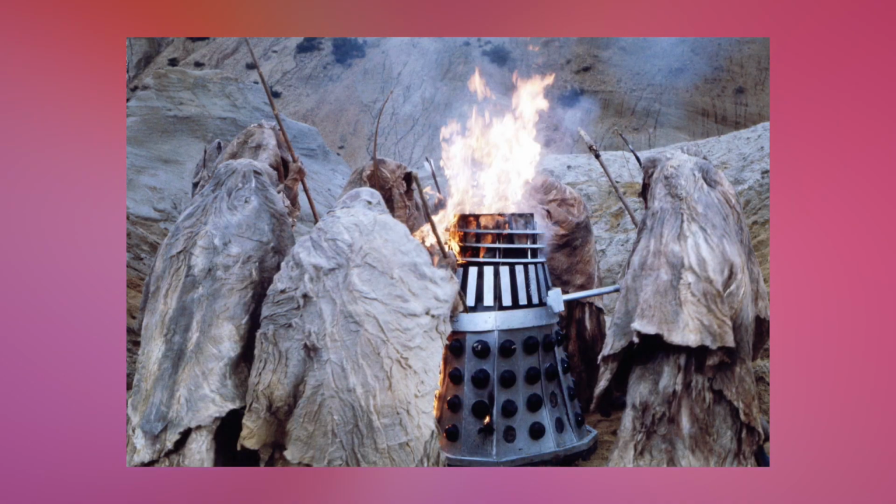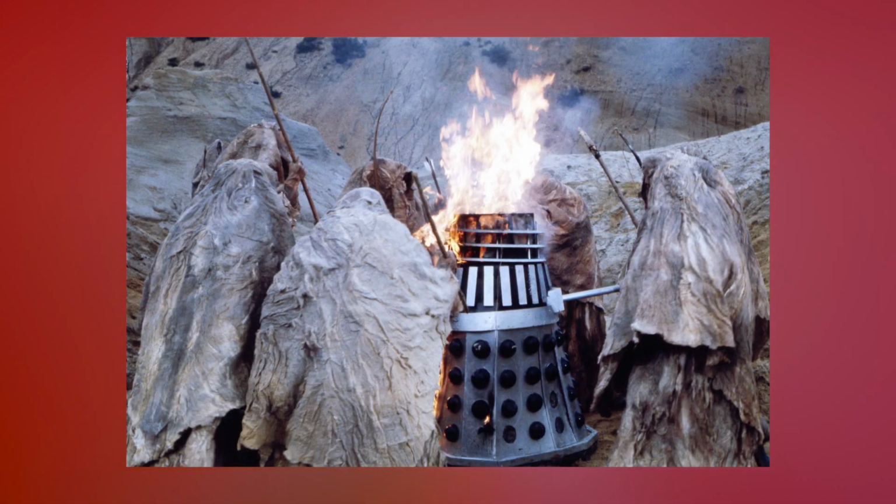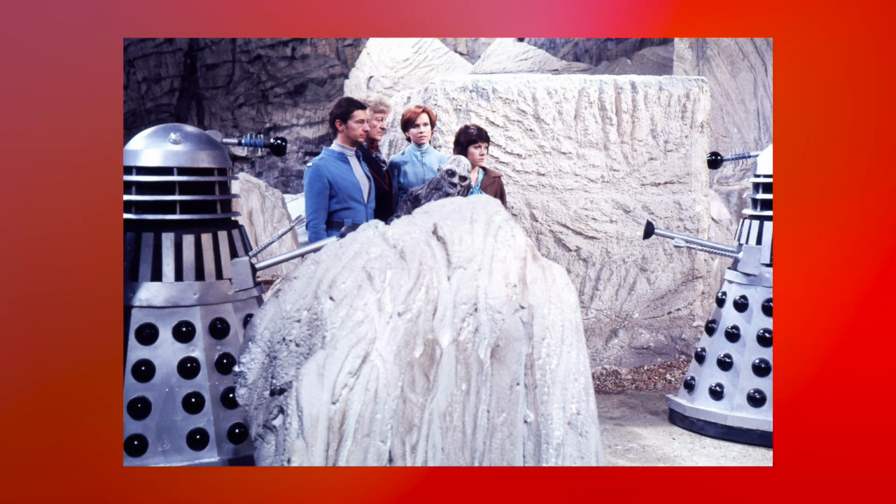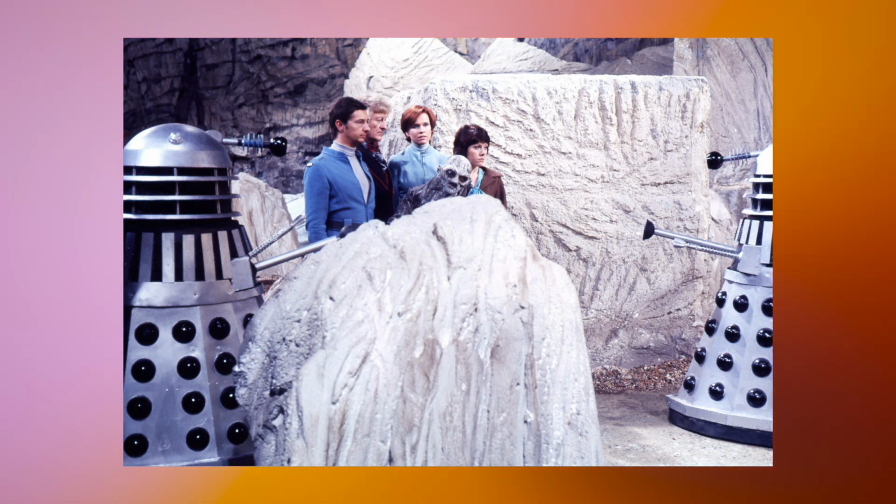But I think certainly, personally speaking, at the moment, these guys are the definitive one for the 70s, really. Yeah, which is weird. I always think it's so weird how they had Day of the Daleks, Planet of the Daleks, and then for Death, they were like, right, let's change it to silver and black. But that's the thing, though, because then they change it back, and it's sort of like, well, why was that done? Because they're sort of more reminiscent of these to a certain extent, I suppose. It's almost like a perfect merge, because you've got the black for the globes and things, and then obviously you've got the really cool addition of the machine guns as well.